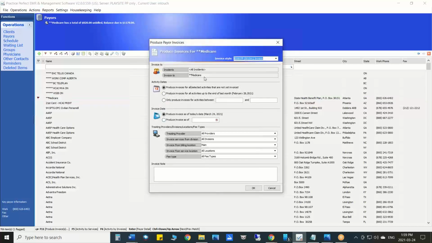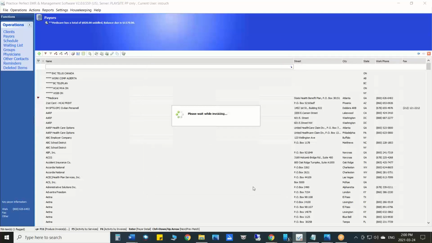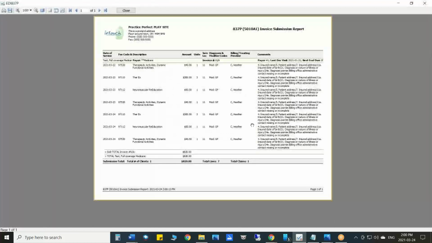That wording is a little bit confusing. You're actually reproducing whatever it was that you created in the first place. So it would recreate the submission report, it would recreate the EDI, whatever you're looking for. Then you fill out the dates, the locations, and whatever else, and say okay, and then you can do a preview and get that report back again on your screen. That's probably the easiest way.